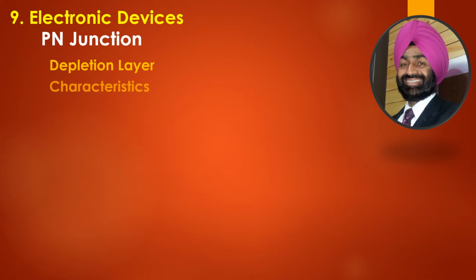Now let's come to electronic devices. First of all, you would switch over to PN junction. What is the depletion layer? Why is it formed? Further, what happens to it during forward and reverse biasing of a diode? Then you need to learn the circuit diagram for characteristics of a PN junction and the corresponding characteristics in forward as well as in reverse bias. Then applications of diode as half wave, full wave rectifiers, and special reference to Zener diode as a voltage stabilizer or voltage regulator.